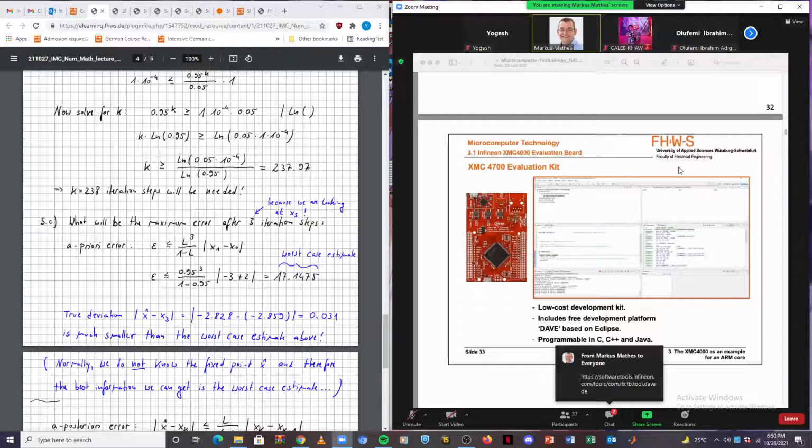That's the free IDE. It takes 1 gig on your hard drive. It's not so small, but everything is included that you need if you want to start. Software tools, Infineon.com. There you get everything you need.